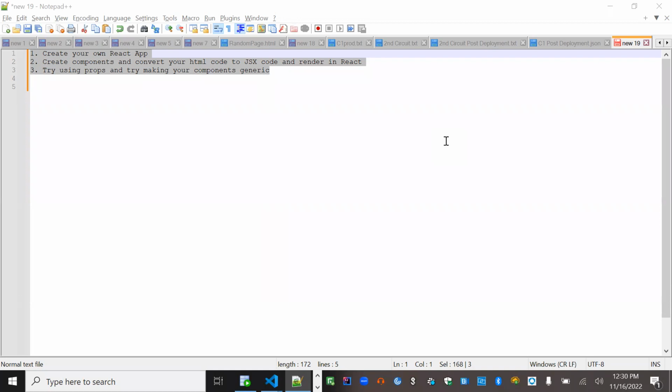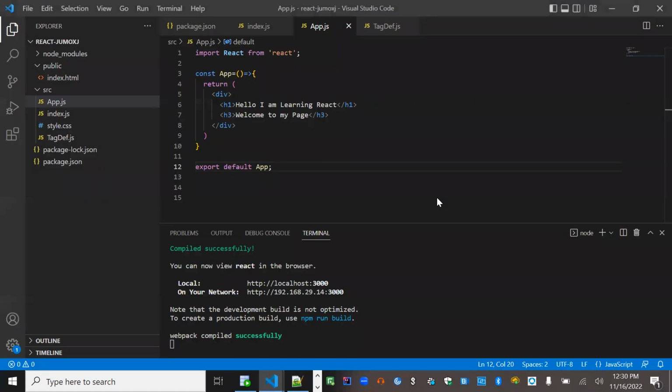But what a framework does is that it helps you create the app in a certain way, for example, like we are looking at here. So you have index.js, App.js. You are creating your app in a certain style, in a certain way. That's what React allows you.